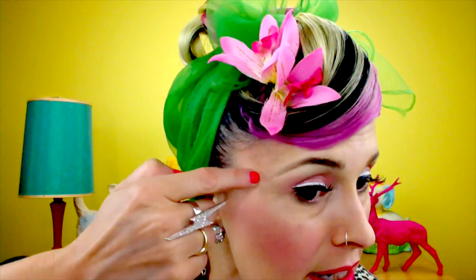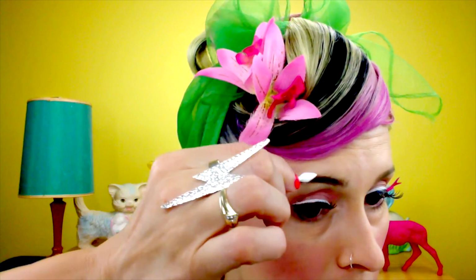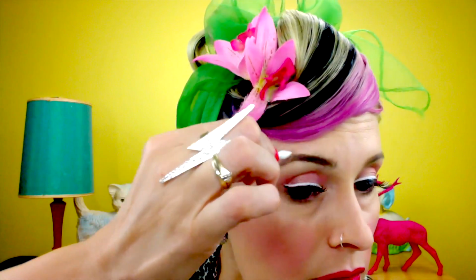Now you can sort of see, it's a bit hard to do in front of the computer and also show you and do it properly without going everywhere, but it's actually quite easy normally, and then you just need to do a little bit of a clean up. So I've got a cotton tip, just use a cotton tip to clean up if it's gone outside the lines. Now you can still see already from one eye to the other, that's a big improvement straight away, but then you can also then work on that even further.